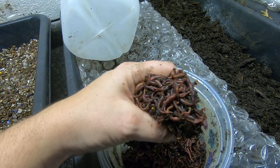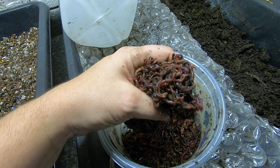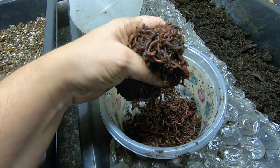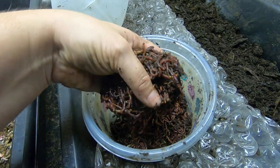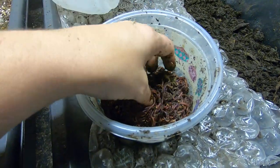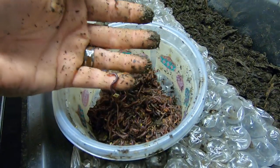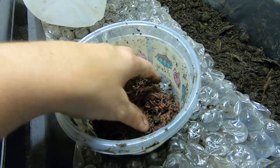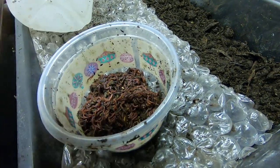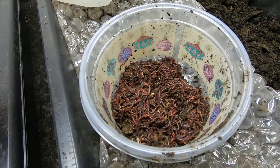It's 99% blue worms, but I'm gonna put them into my leftovers bin so that they can not be any more stressed out than they already are right now. You don't get to see the whole worm ball together, unfortunately, which is what I was hoping to do, but I'd rather not stress out my little buddies here. I'm gonna put them into the leftover bin so they can get something to eat and stretch out.